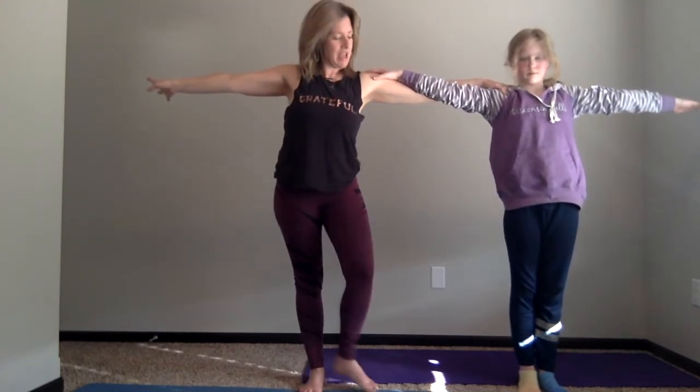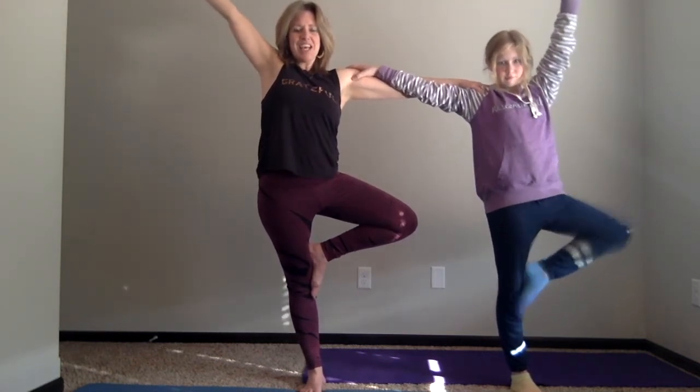We're going to move into tree pose just to wake ourselves up. Very slowly, take your right foot and walk, walk, walk your tree leg all the way up to your thigh if you can. Then walk your arms up and stretch your outer arm all the way up. Let your branches wave — you can wiggle your fingers out there, let the sun get your branches. Take a nice big breath in, and then gather everything back down like the wind is quieting. The tree is coming back down into the earth.